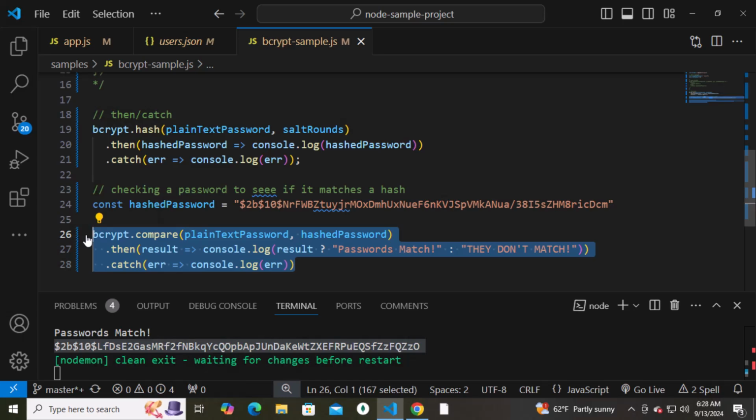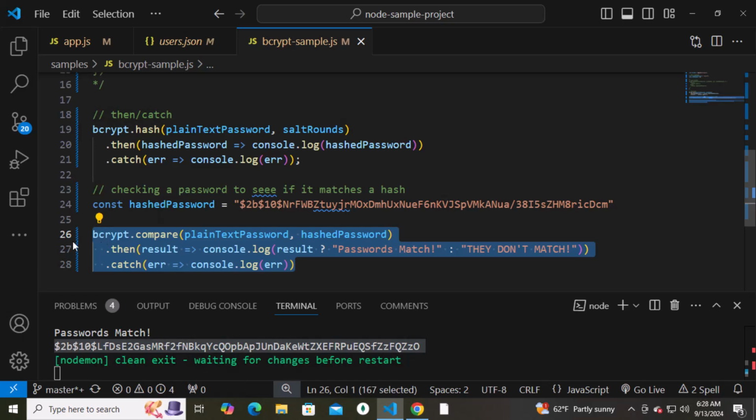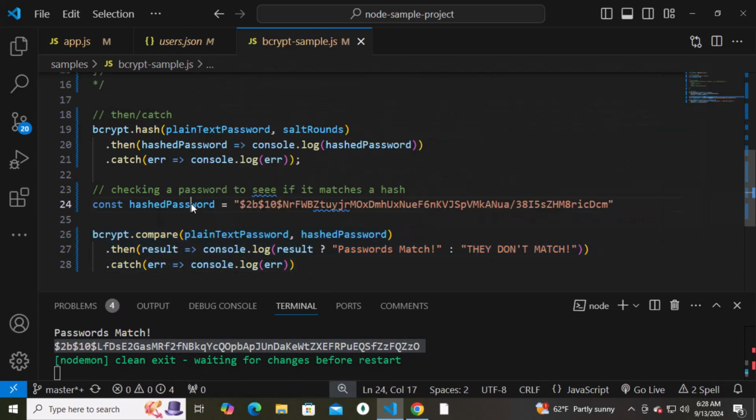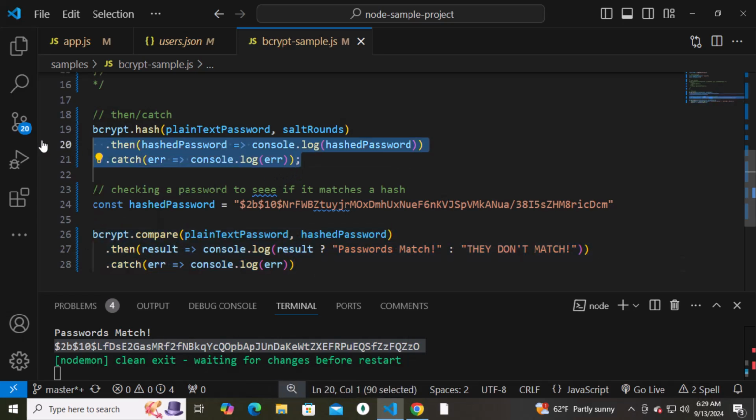So here's an example of asynchronous programming: we start to hash the password here, and then our program continues while we're hashing the password, and it runs into this code, and then it tries to compare our plain text to our hashed password variable here, and this code completes before this one does, and that's why we're seeing the log appear in the order that it does.